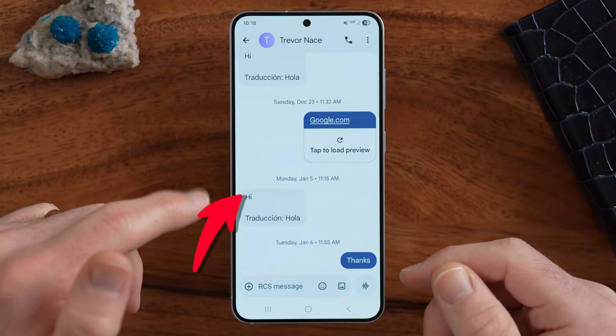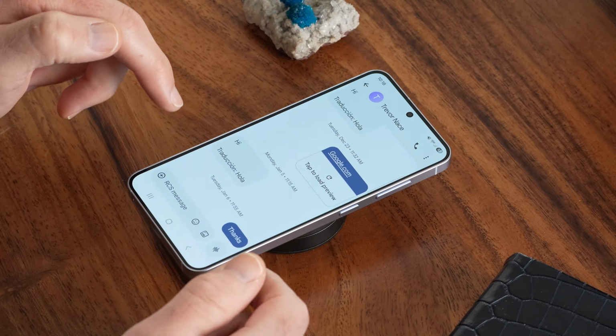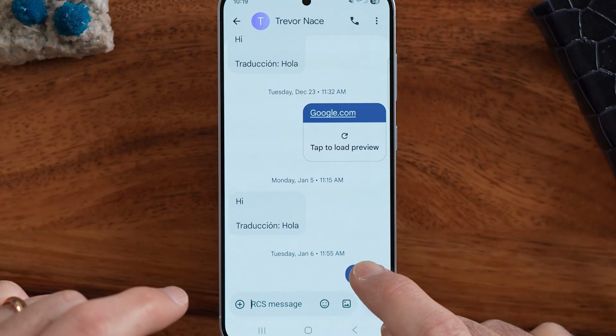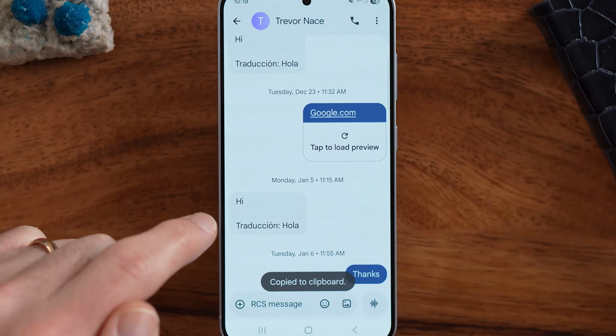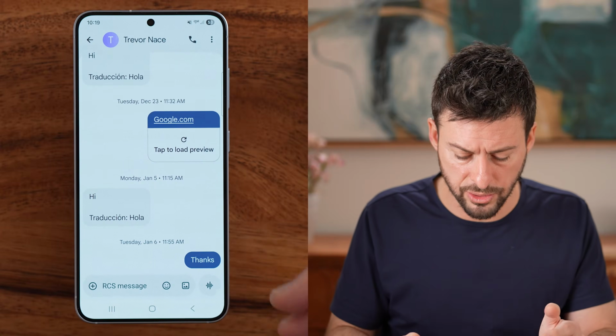Your Samsung phone. It's pretty quick and easy, so let's jump right in. Now you can see I'm just in my messages, and let's say I copied something, this "thanks" for instance, and I press and hold and tap on the copy button up here. But I wanted to go in and find that clipboard and delete out all the history.